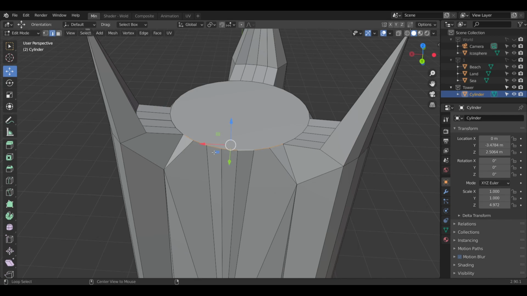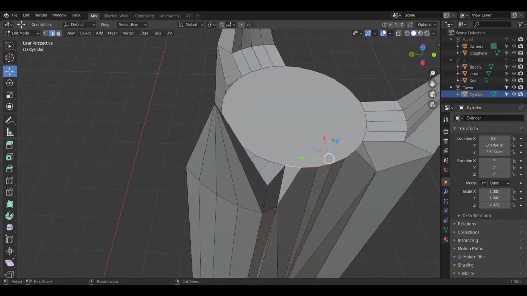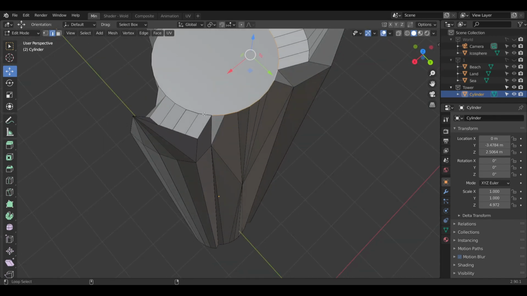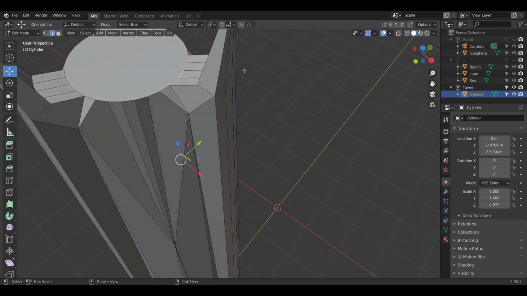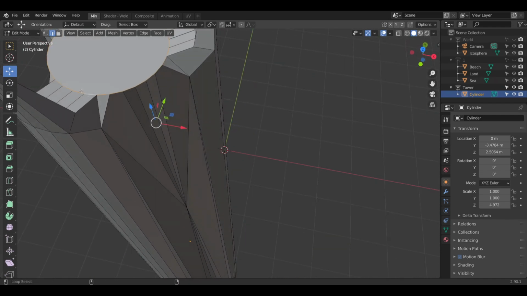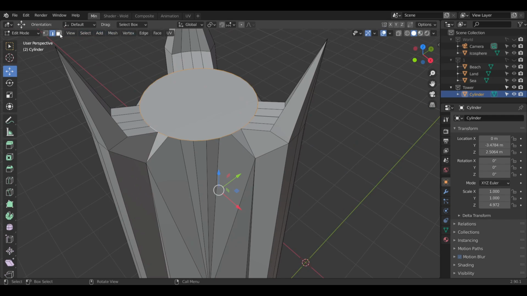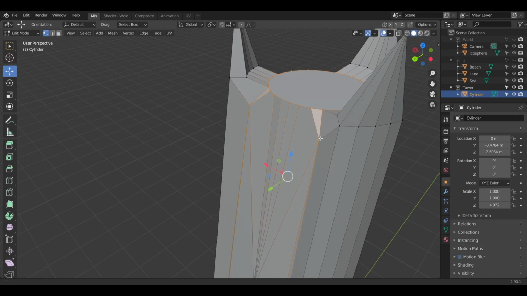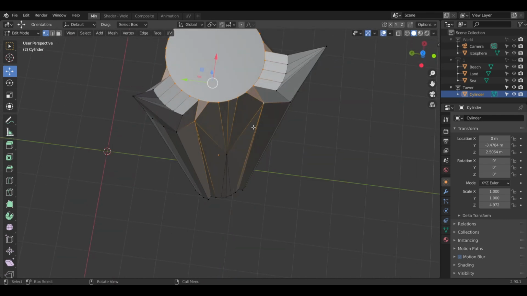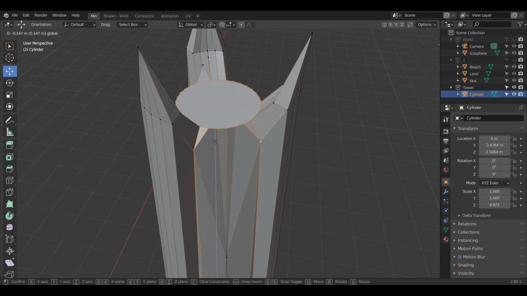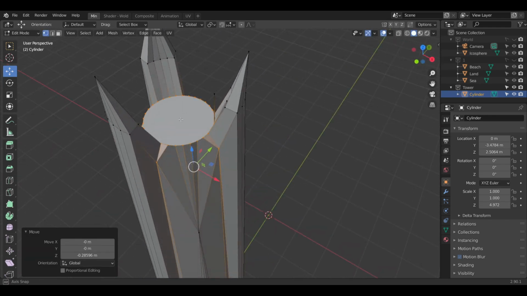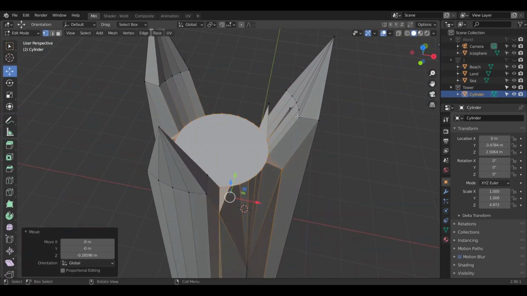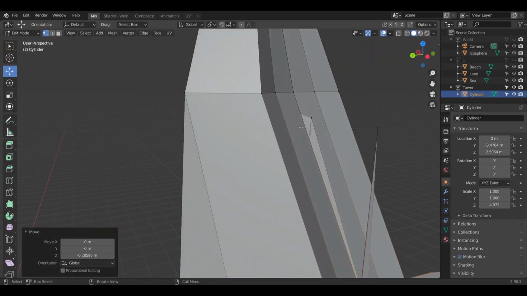So let's grab all of this. Oh, now it works really well. That might have been the key. Okay. And now... Why? Why? What is this?